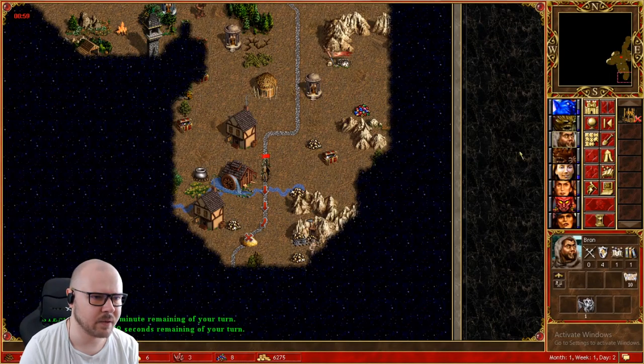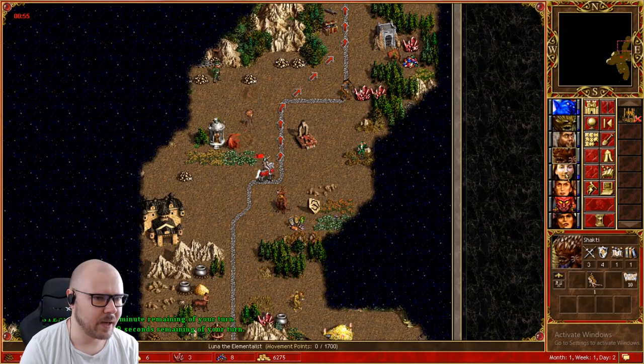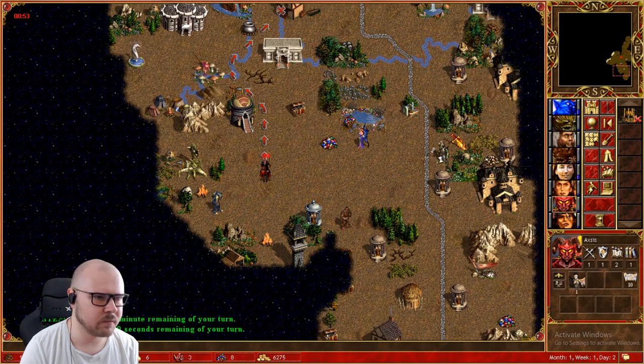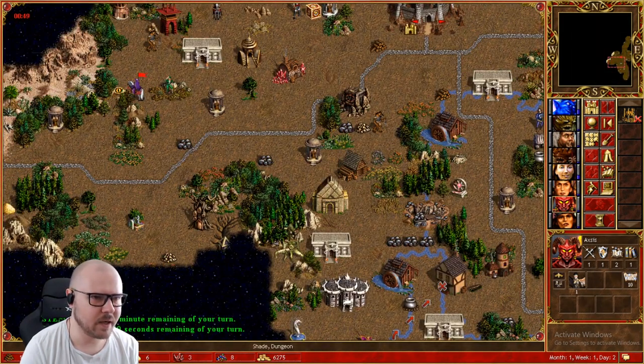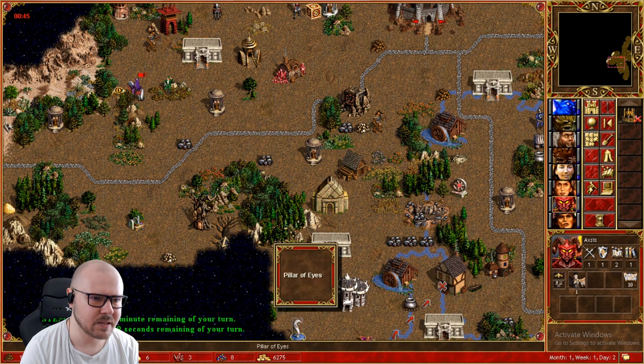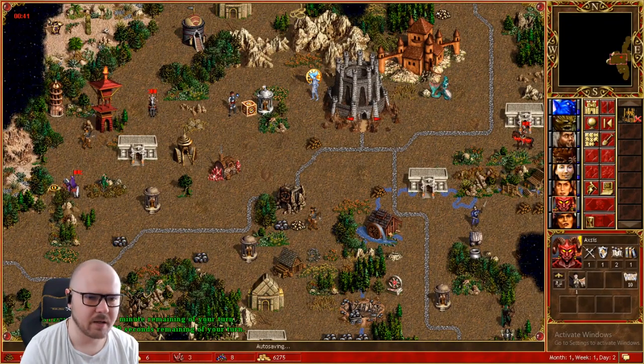Arlach, I don't want to get rid of you. 59 seconds, we got to move. Okay, I don't want to get rid of Braun, I don't want to get rid of Luna, I don't want to get rid of Pyre, I don't want to get rid of Axis. Okay, well, we'll need to get another hero next turn to go over here to grab the eyes from this dwelling. But I guess that's not going to be this turn. All right, let's go.